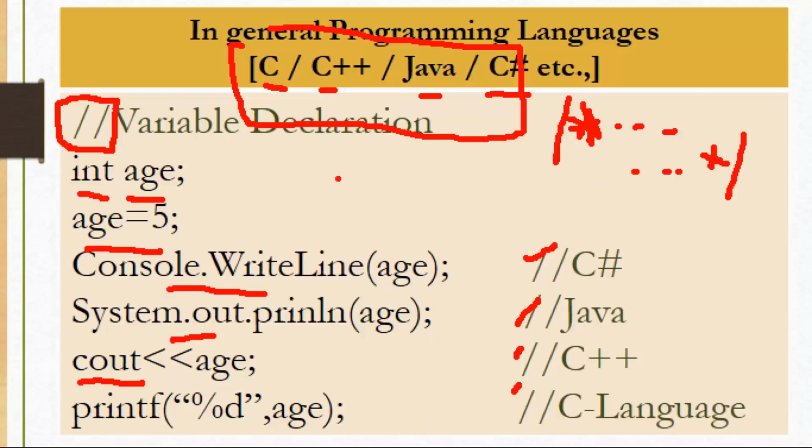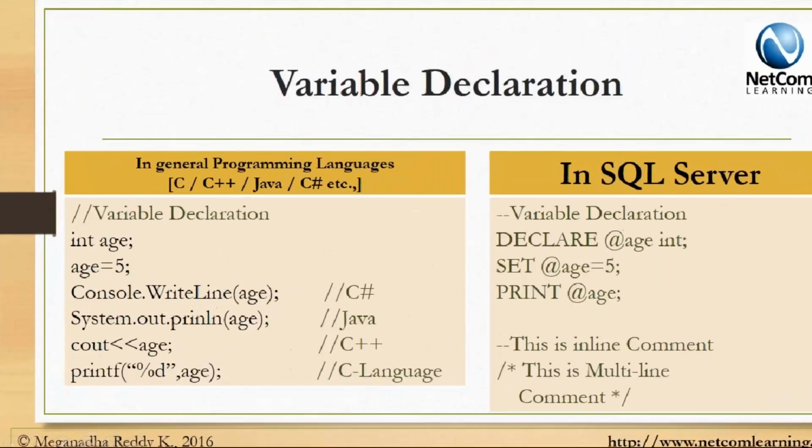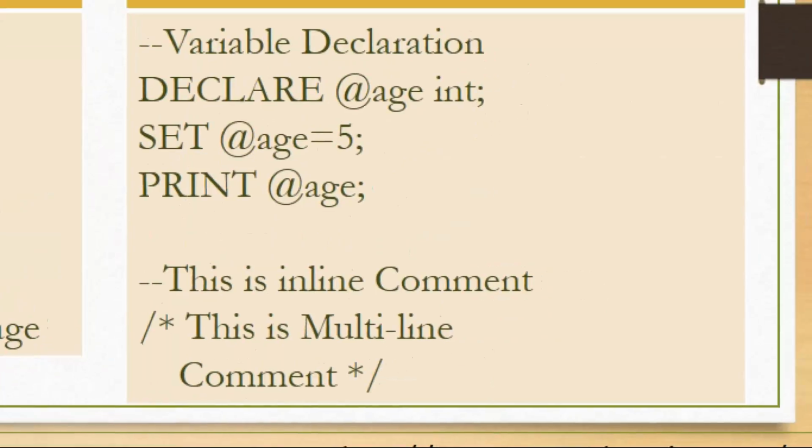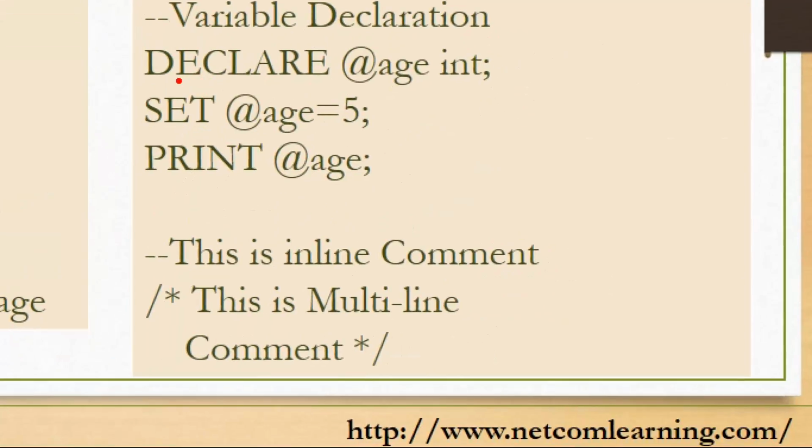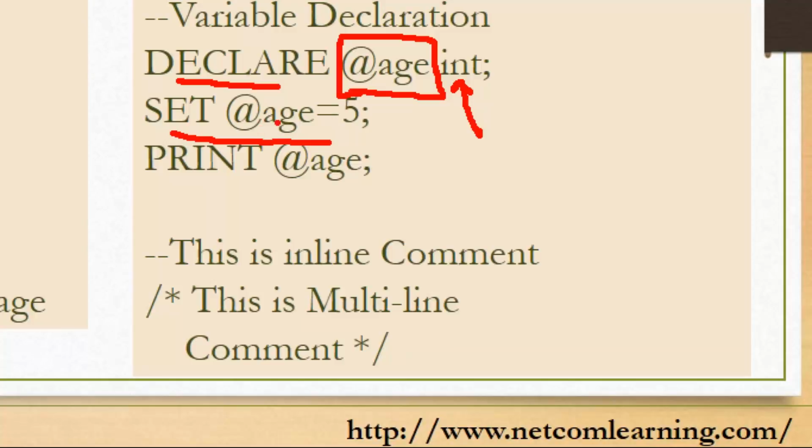Now with this, let's see how we declare variables in SQL Server and how we assign values in SQL Server. See this now? It is a little different in SQL Server. We declare a variable like this. We have to use the keyword declare and @. Normally in SQL Server we use variable names with @. This is the standard that we have to follow for variable names in SQL Server. And this is the data type. I just declared the variable @age as integer, and this is how we assign a value. It's not straightforward. We cannot write just age equal to 5. We have to use set @age equal to 5, and then we have to use print @age. So this is how we print it.